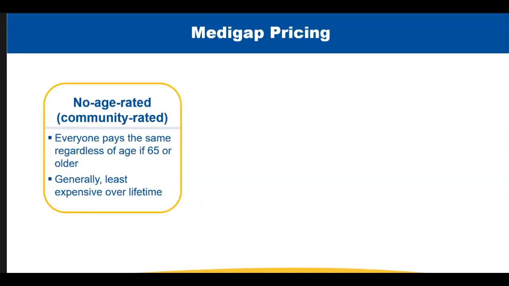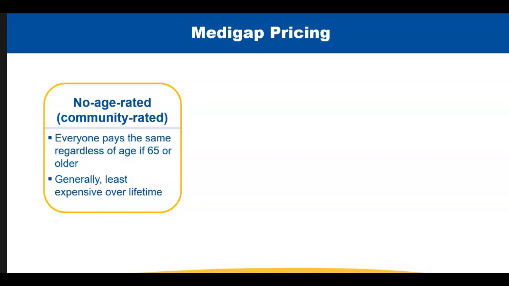All right, Medigap pricing. The terminology used is rating, by the way, in case you're Googling about this. There are three different ways that plans can be priced. And all three different ways may or may not be available in your state, but this one in particular may be less available, I think. It's called community rating. That has got nothing to do with your age in terms of the price that the plan is going to be. It's going to be 65 or older.